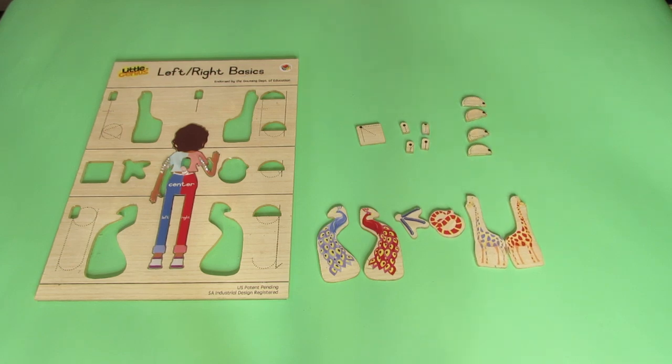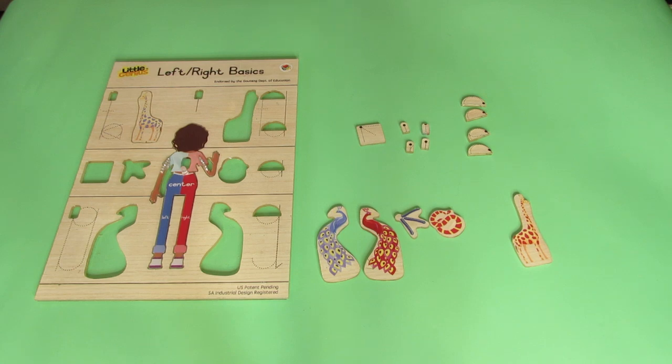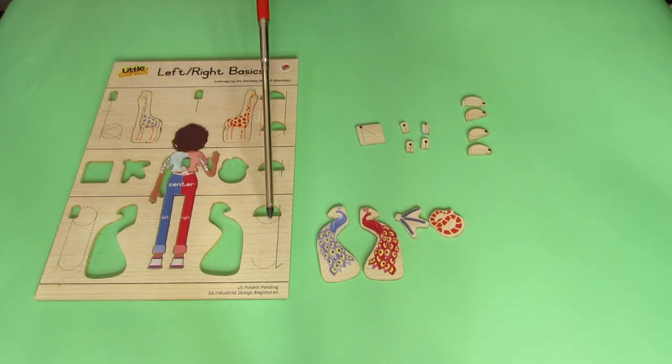Let's see. A long neck, there we go, and it's got to be blue. That means the blue giraffe. Let's see if it fits. That's correct. Reversely, the letters on the right side are red, and this one's got a long neck. So it's got to be a picture or an animal with a long neck, and it's got to be colored red. The giraffe, the red giraffe, should fit there. Let's try it. That's it. Great.